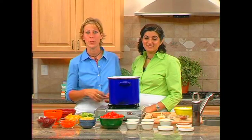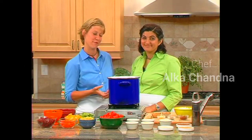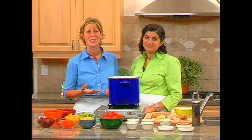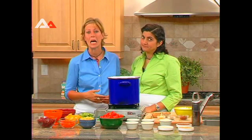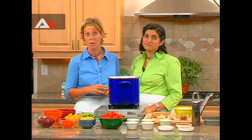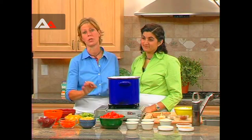The next dish we're going to make is a hearty three bean chili. This is perfect comfort food. We're all so busy today and we want things fast, and as a consequence, we compromise our health, we compromise our taste buds, and we compromise our wallets eating out as much as we do. So we wanted to show you how easy it is to make delicious nutritious meals for yourself, for your family, and this three bean chili is just perfect for that.